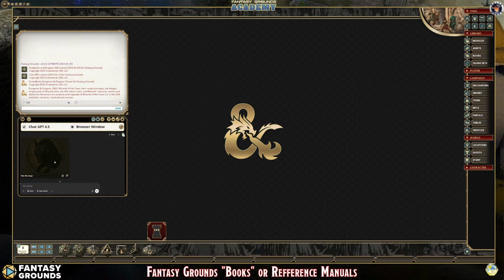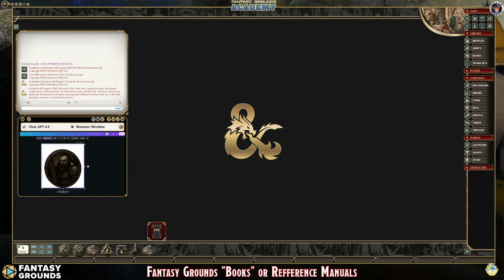So all of these images here, I definitely would use this. Like the Shadow Mastiff, and then I'd use a background remover.